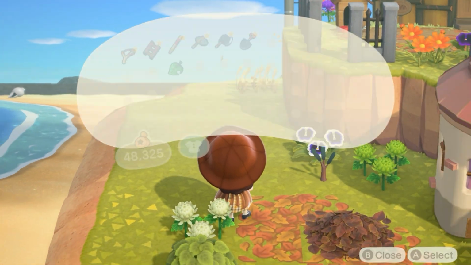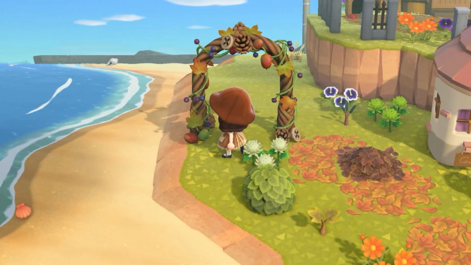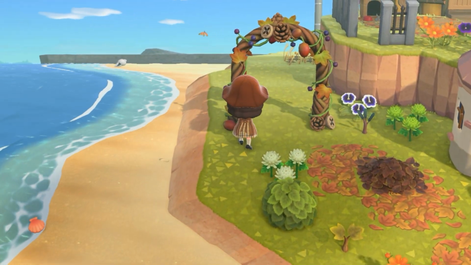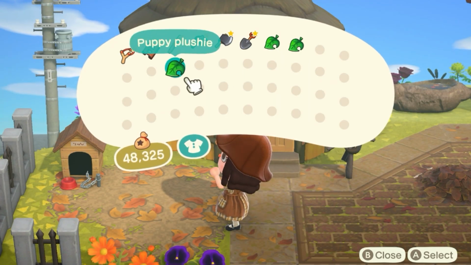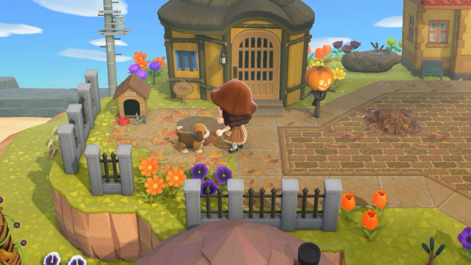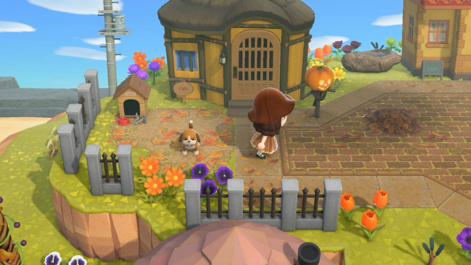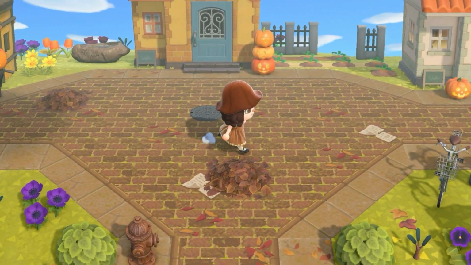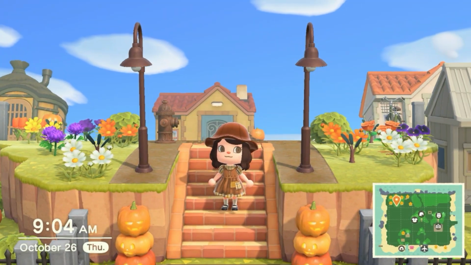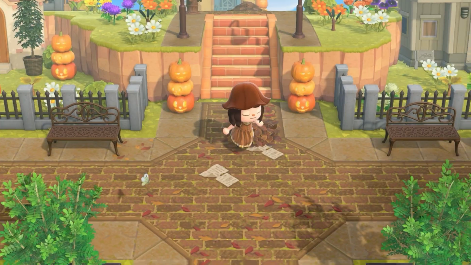I'm pretty open to any suggestions that you have, and I'd really love to see what you have to say. Okay, there's 2 more items that I really wanted to include in this build, and one of them was this arch, and also I wanted to put the toy dog by the doghouse because I think it'd be really cute outside of Rex's house. I mean, eventually it'll be someone else's house, but outside of Rex's house right now. And I'm gonna time travel a couple days, and I'm gonna show you around and give you a little tour.